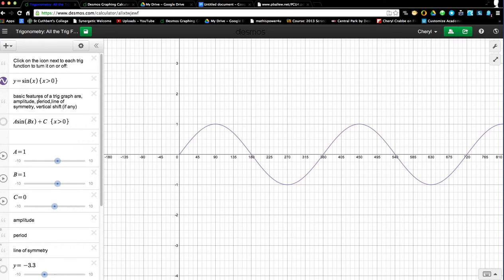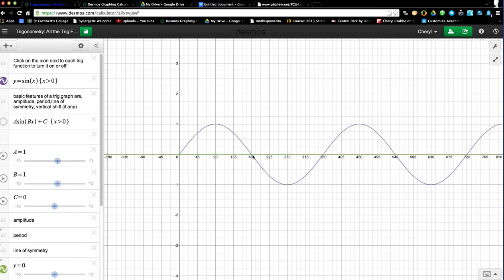And so when we look at a basic sine graph that's had nothing done to it, we can see that there is a wave, and the height of this wave is basically your amplitude. Now, you need to have a line of symmetry. I'm just going to click this on, and I'm going to move it up so you can see that that's the x-axis, and for this particular graph, the x-axis is my line of symmetry. You can see that the wave here is symmetrical about this line. And by putting a line of symmetry in, the distance between the line of symmetry and the top of the wave, that's your amplitude. And in this case, it's 1. So the amplitude of a sine graph or even a cosine graph that hasn't been changed in any way is just 1. That's the normal amplitude, 1.